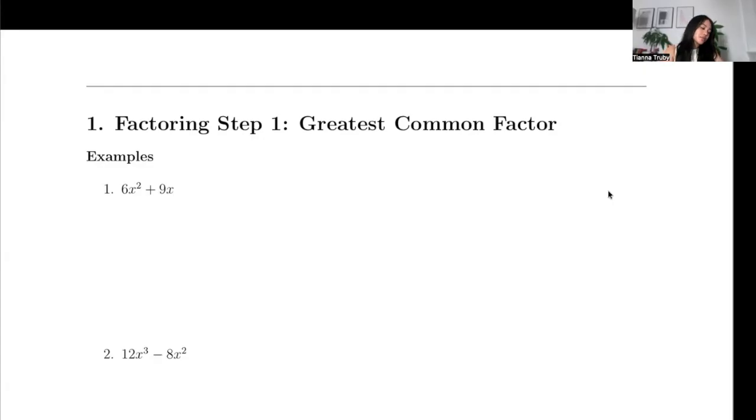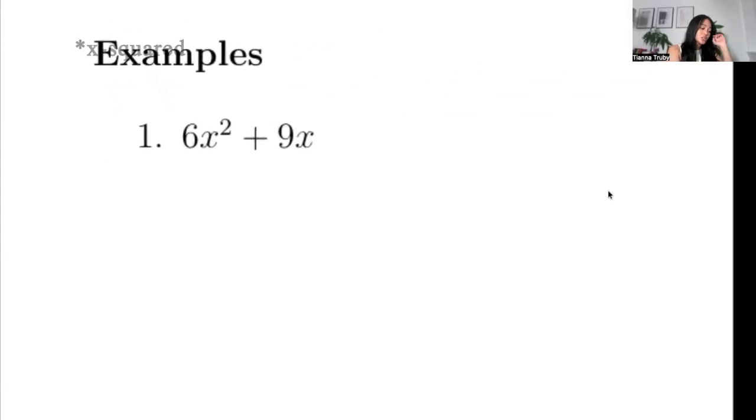So for instance, in our first problem, we have 6x squared plus 9x. If we're looking at just our numbers portion, we're focused on our 6 and our 9. The greatest common factor between 6 and 9 is 3, so we can pull a 3 out of both of them. So we're going to put that guy on the outside. Now we're going to focus on our x squared and our x. There are two x's that live here, and technically there's a 1 up here, right? So technically there's 1 here. They only have 1 in common, so I'm just going to pull out an x.